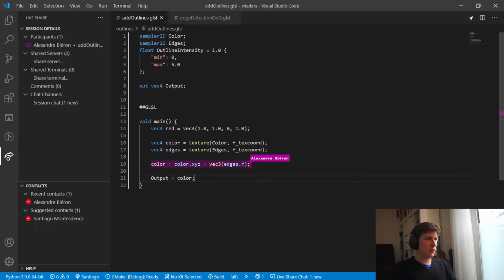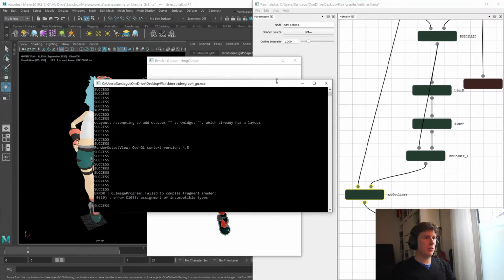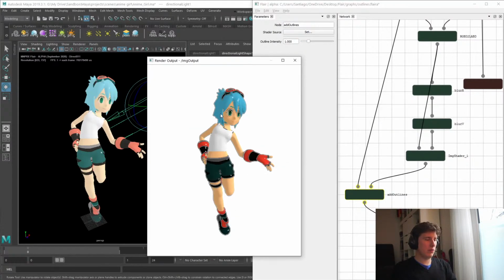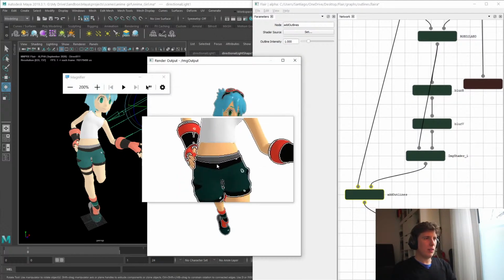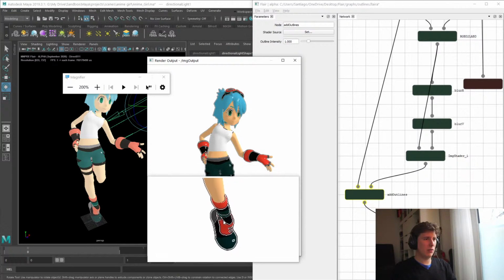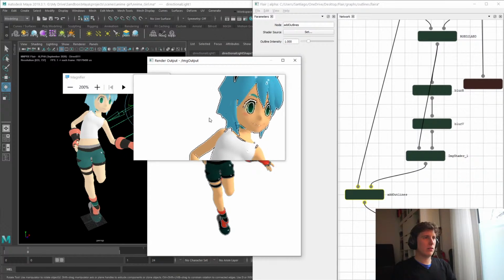Oh yes, this is because we were assigning a vector 3 into a vector 4, so we need to fix that in order for the shader to work. Once we reload this, you can see here already that we have some funky looking outlines. But this doesn't really look very well, so we need to work on that.